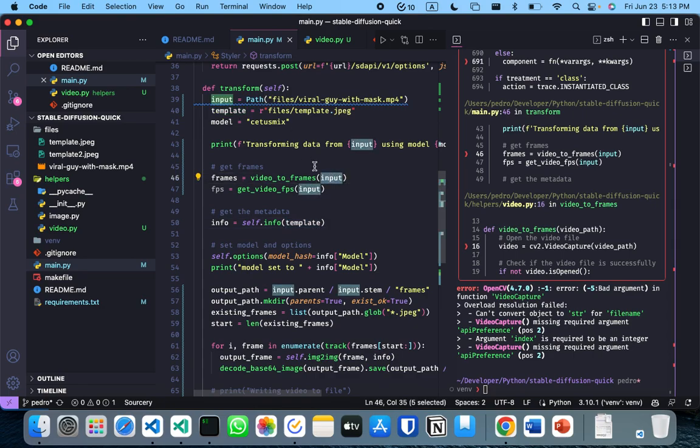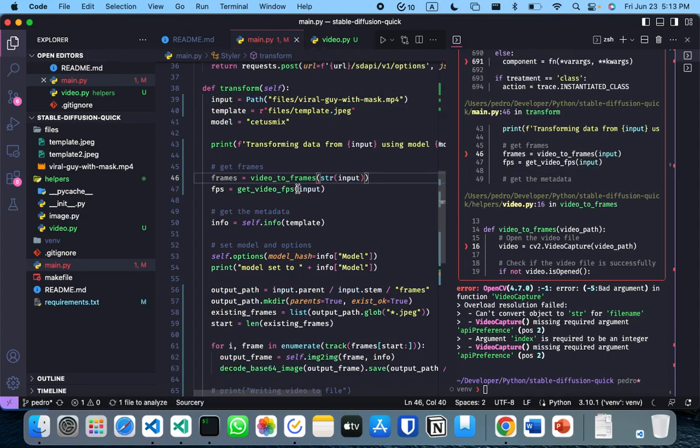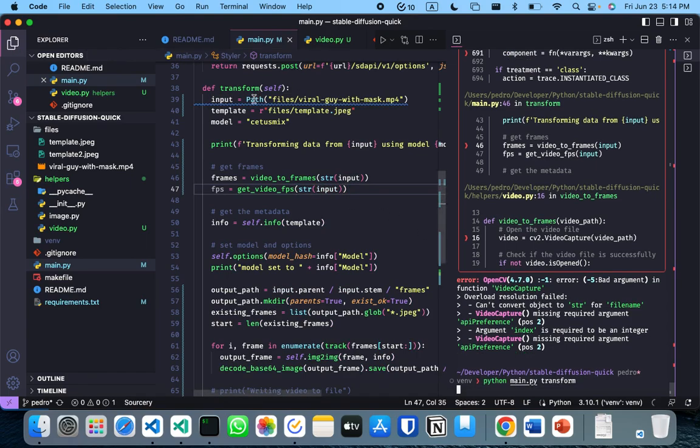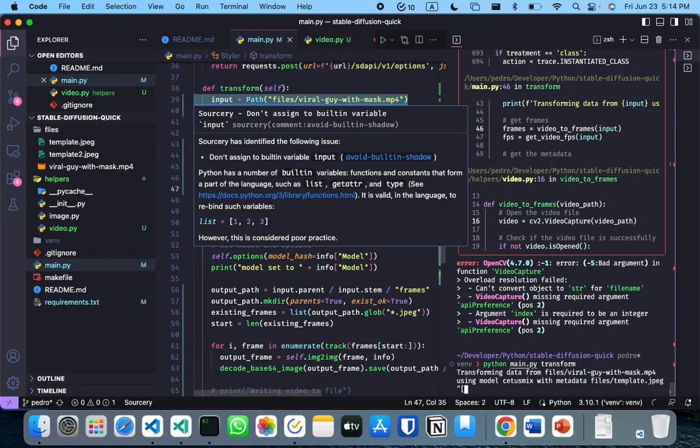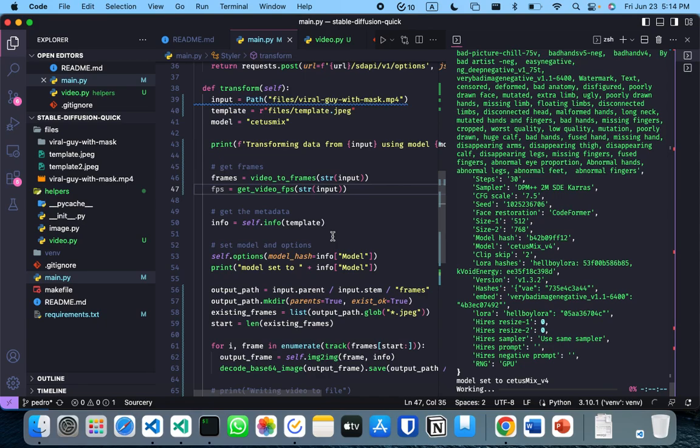Input. It's because this is a path. Let me just do string in here. It's fine. Just do this, it should work. Because it's a path object, so sometimes this thing doesn't work.